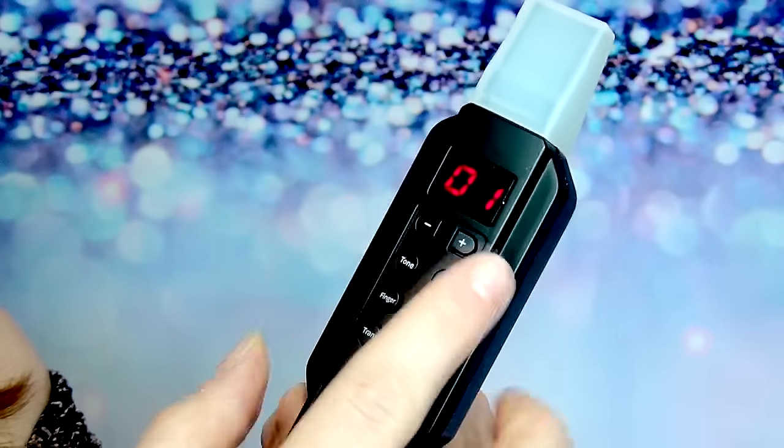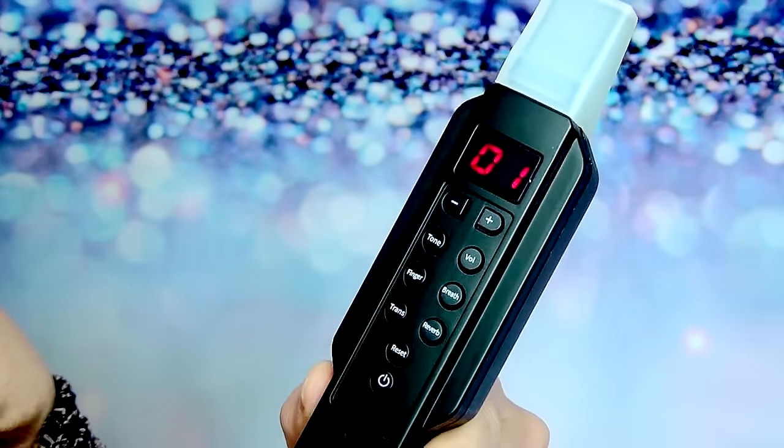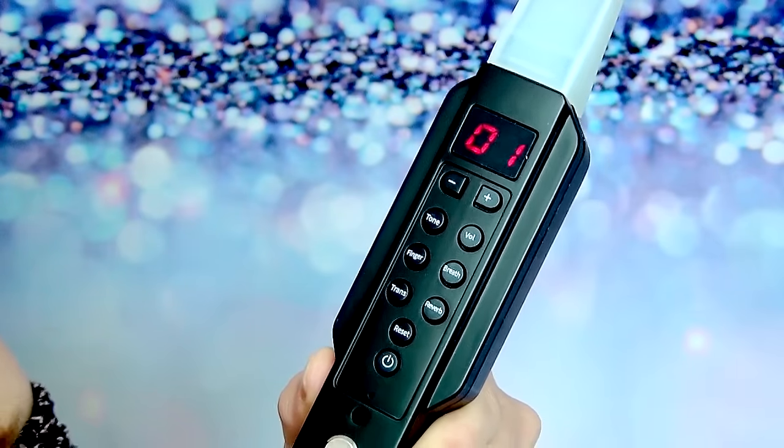Now, fingering switches between saxophone fingering and flute fingering, and I'm going to go through the notes now and show you what the notes are and how the fingering works on the saxophone setting. Now, there is information in the booklet about the official way to use this instrument in the saxophone setting, but I have found a really easy way, especially for me as a tin whistle player, to remember how to find all the notes in the saxophone setting. So I'm going to show you that.